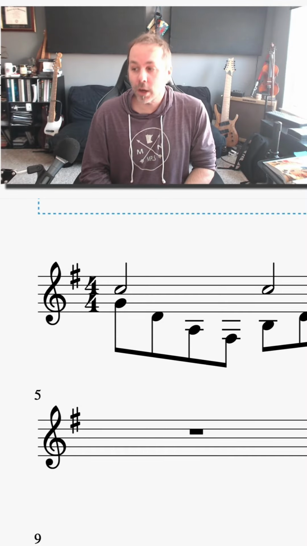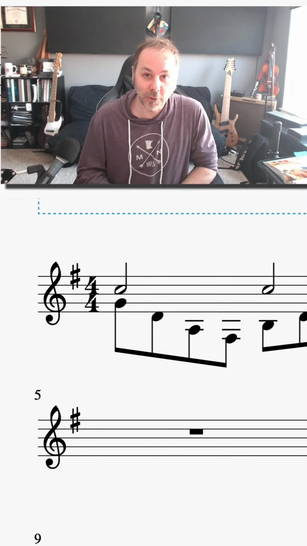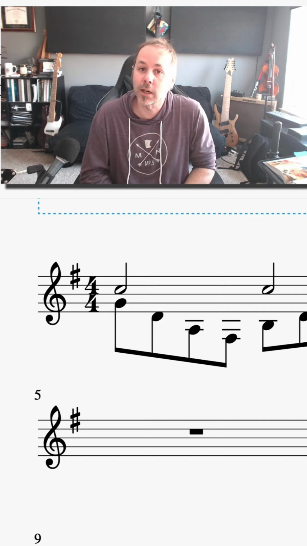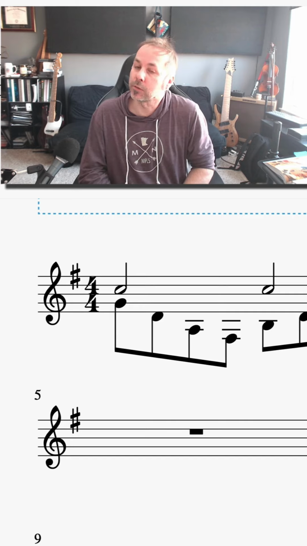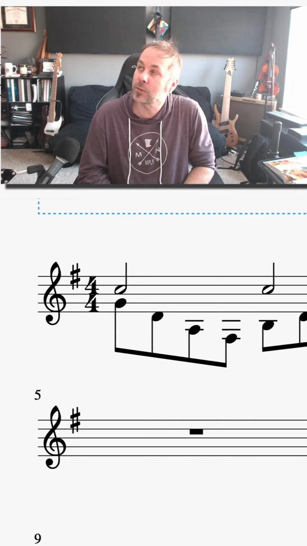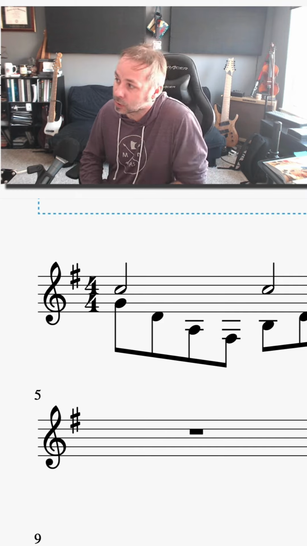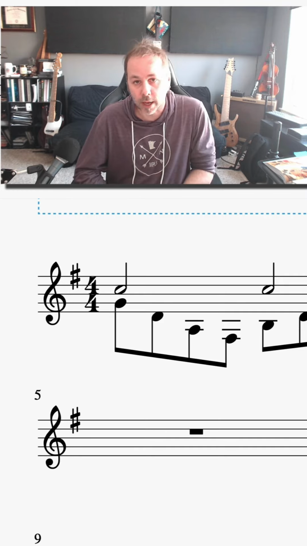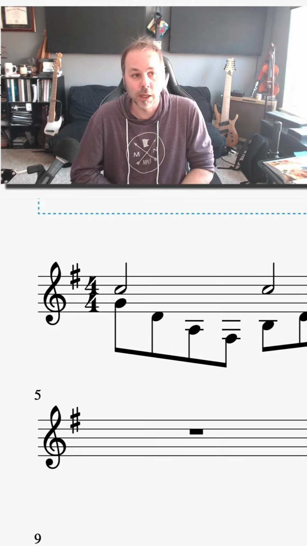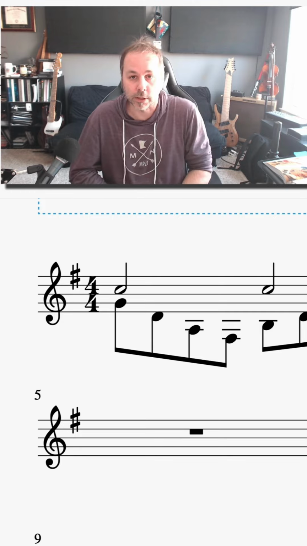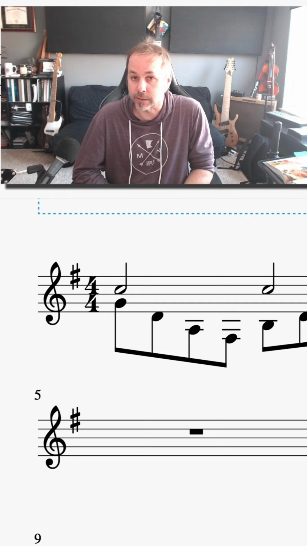Okay, what are you going to need to brush up on for this class? So in this class, we're going to be talking about modulations and we're going to be talking about form. For form, there isn't really anything major to brush up on, although it will have a lot to do with all of the things that we've learned. Actually, probably the best thing to brush up on when it comes to form is those tonic, dominant, predominant relationships that we've already talked about a little bit. Those are going to come up in form. So if you're rusty on those, jump backwards and check some of that out again in the previous classes.